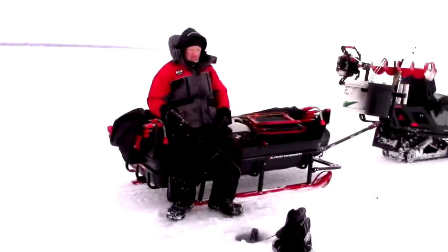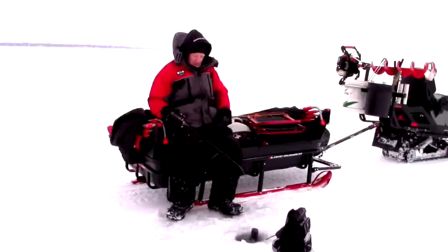Looks like mobility is going to be the key to success again today. These fish are moving around a lot. It seems like early morning, late evening, they'll finally stop and sit in one spot for a little bit. But throughout the day, we're probably drilling 50, 60 holes some days just to stay on top of these fish. You get to one hole, you catch one fish, and that's the last one you mark.